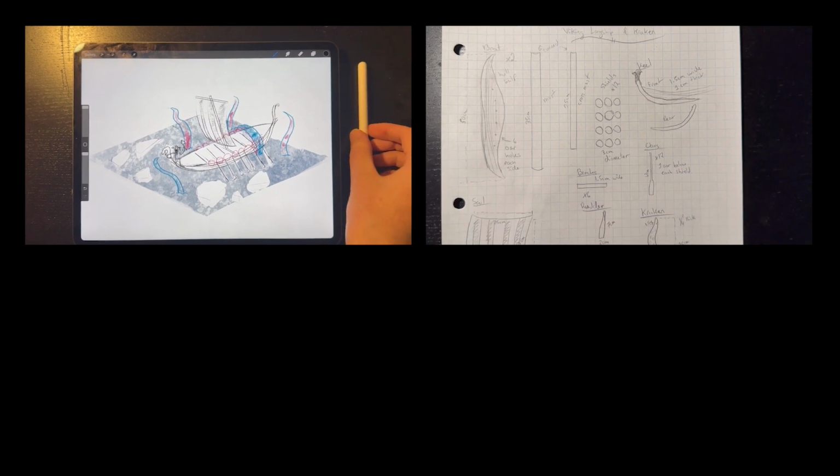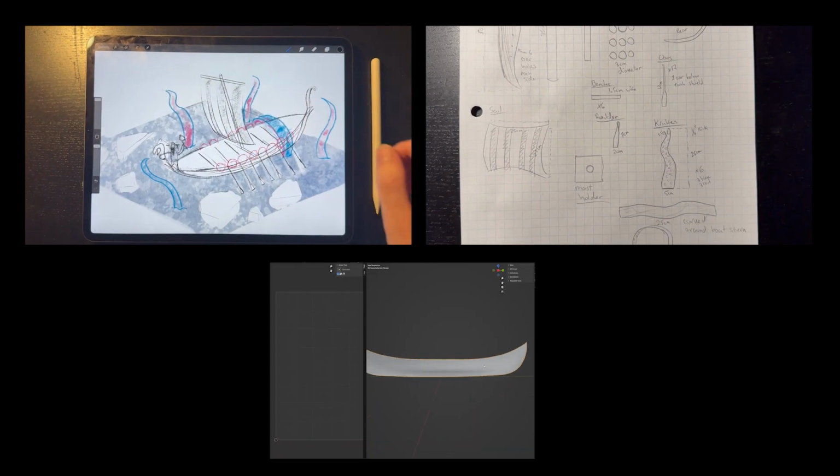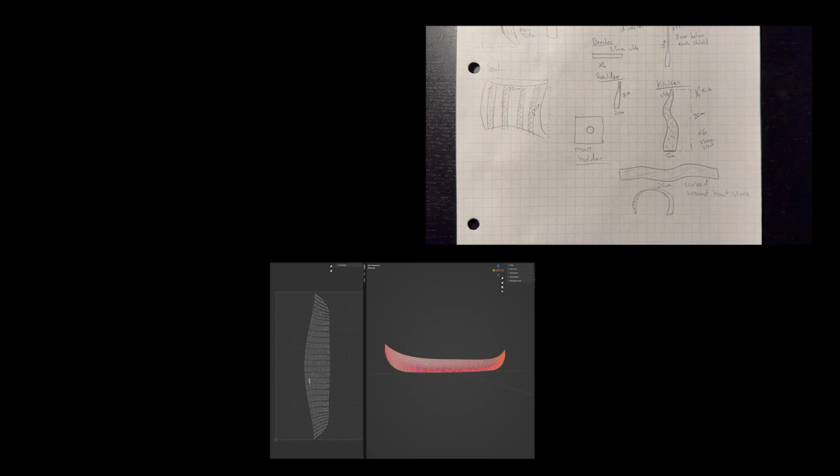First, I drew the model. I drew all the pieces I'd need. Then I made the ship in Blender to get a flattened, two-dimensional cutout of the 3D ship.